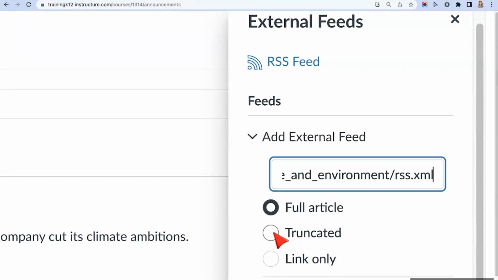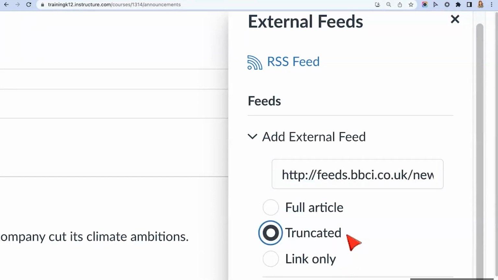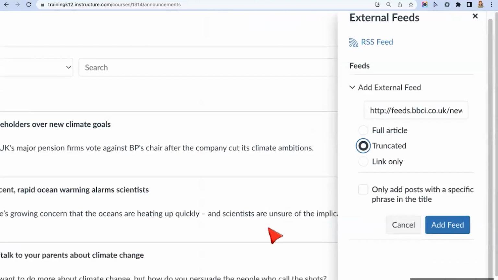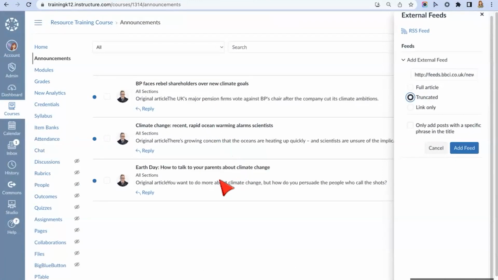It just gives them a link they can click on and view the article itself. The one in the middle, the truncated version, this is a personal favorite of mine. That is going to show exactly what I showed you on the feed page just a moment ago, where you could see the title of the article and the snippet of the article itself. In fact, I have 3 articles that have already been posted here, and the truncated version is actually what you're seeing.